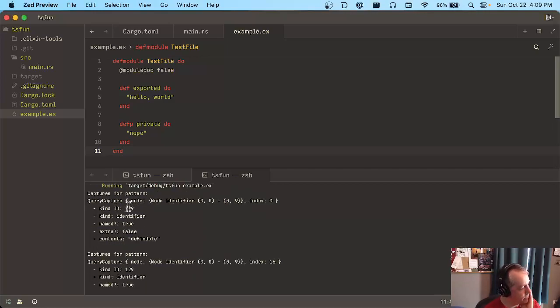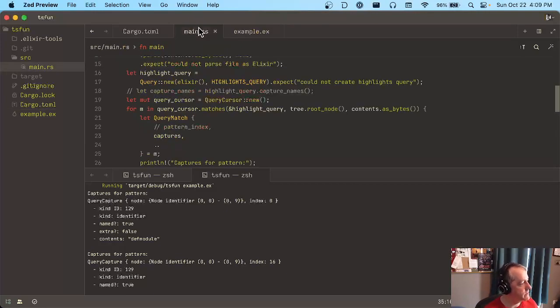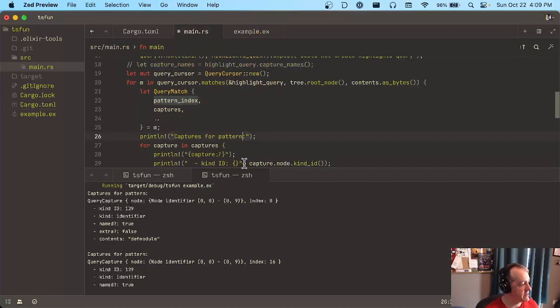Okay, so why don't we, we gave up on this pattern index. Let's put that back in here. Pattern index. And then maybe there's something interesting about what that pattern index is in the highlights query.